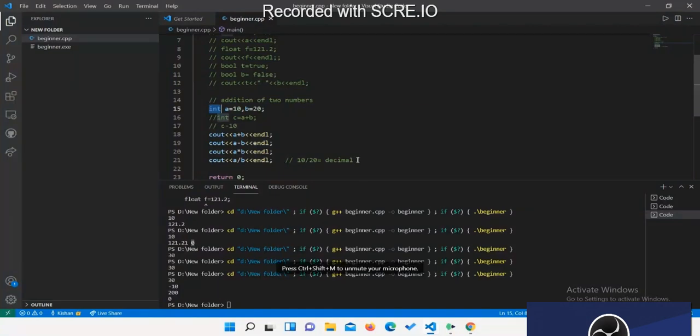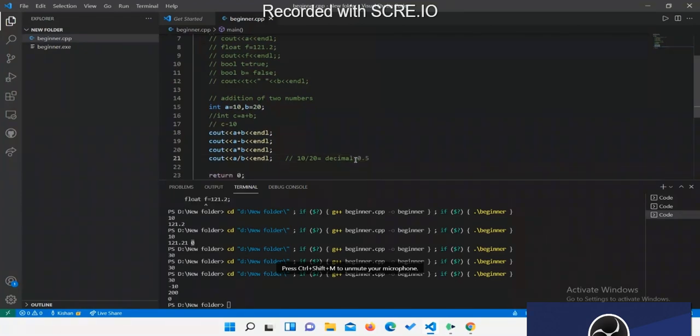The answer is 0.5, and it is in decimal form. So our compiler only prints the integer part of this. What is the integer part of it? It is 0. Then our compiler prints 0.